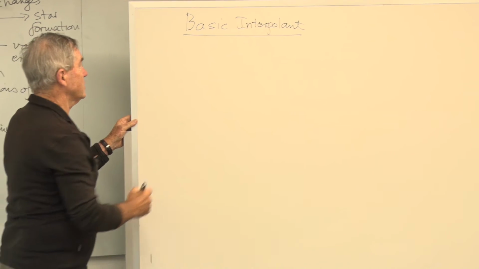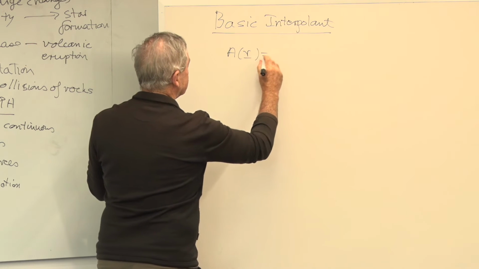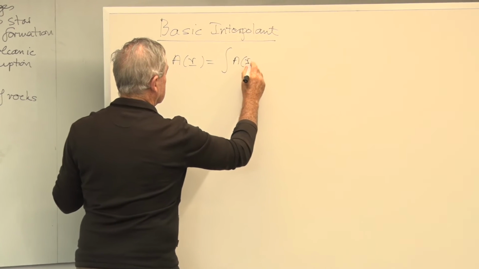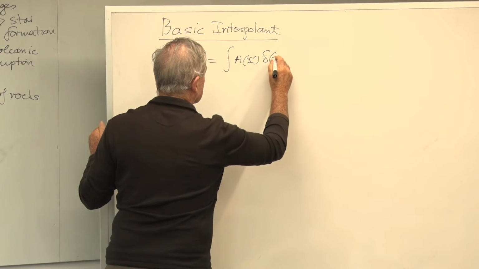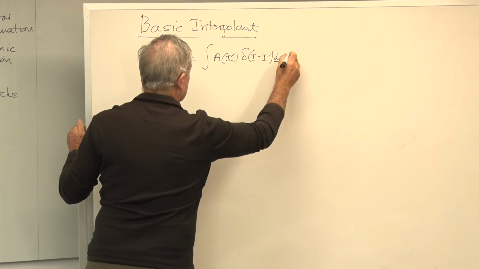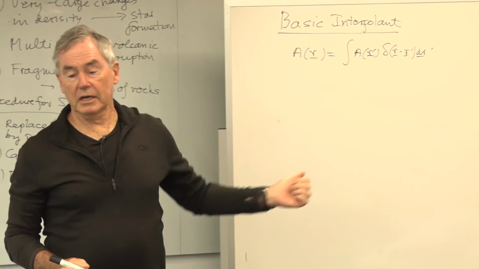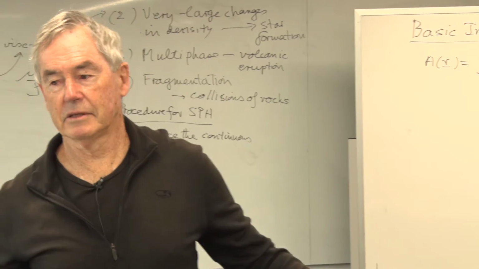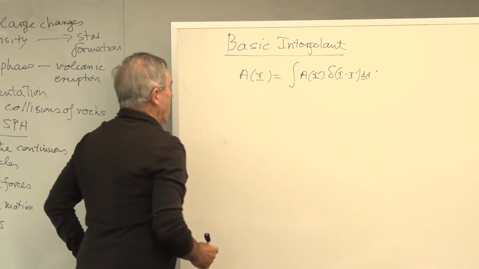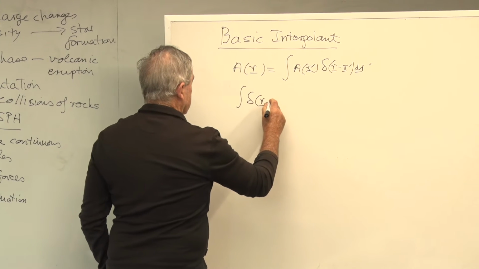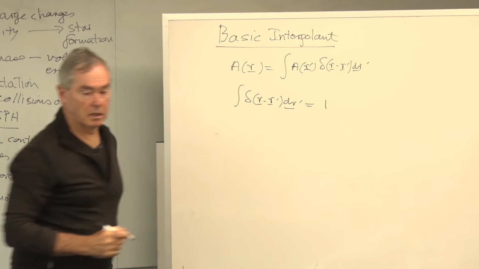Now the basic interpolant starts with something which is exact but useless. It's like many things in pure maths actually. Here's something which is exact but useless. This integral is over the space that you're interested in, and this is a delta function. Now, this is supposed to be the properties of the material. What you'd like is the point R. But the delta function, you can't work out that integral because delta functions have the property that they're zero everywhere except they're infinite in a certain way, where their argument is zero. And just to remind you, the integral of delta R minus R dash, this is a volume element, by the way, is equal to 1.